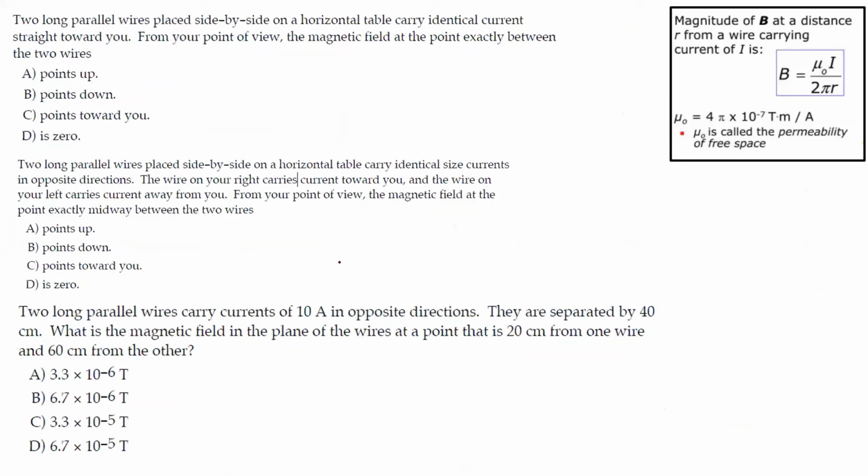So here are 3 problems. They are similar, but as the first step, I want you to do the first one and tell me the answer. Okay, so I'll explain it. If you got the answer D, I think you know how to do it. You can continue with the other 2. I will do the first one. So you have 2 parallel wires, identical currents, and it's coming towards you.